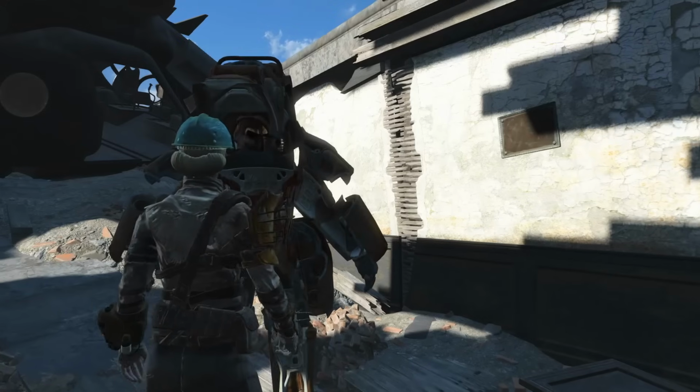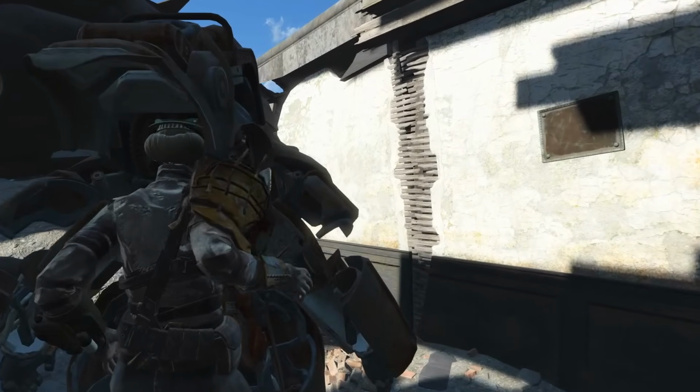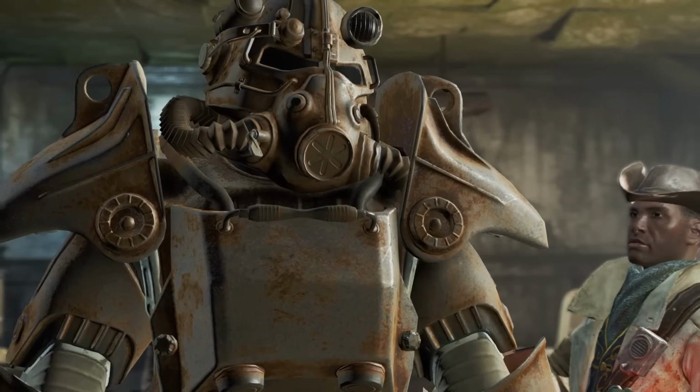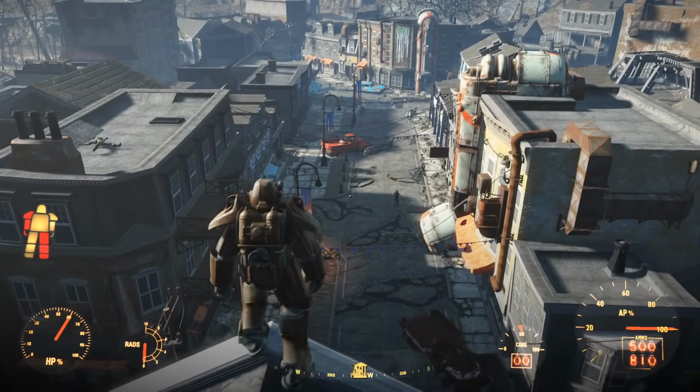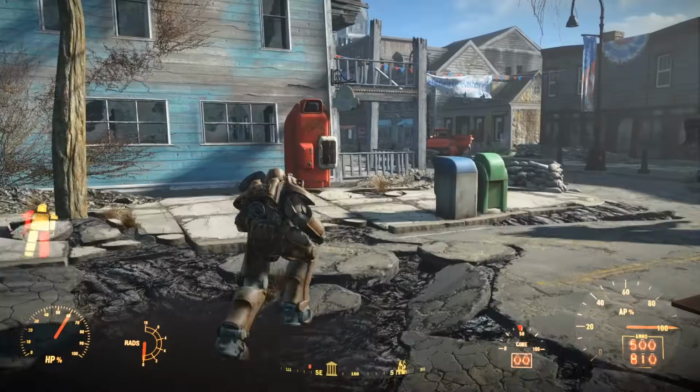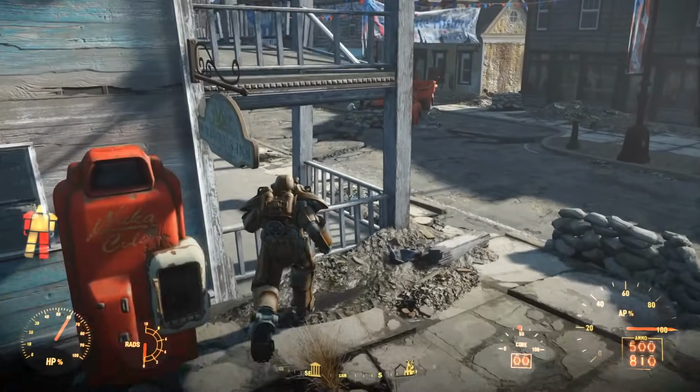Before talking to Preston, I went and got the power armor because I wanted to know if there's any special dialogue if you show up in the power armor. And there is. Neat. Next, I had to deal with all the raiders outside. Rather than wasting a bunch of weapons, I lured the Deathclaw out of its sewer and got it to do my dirty work for me.